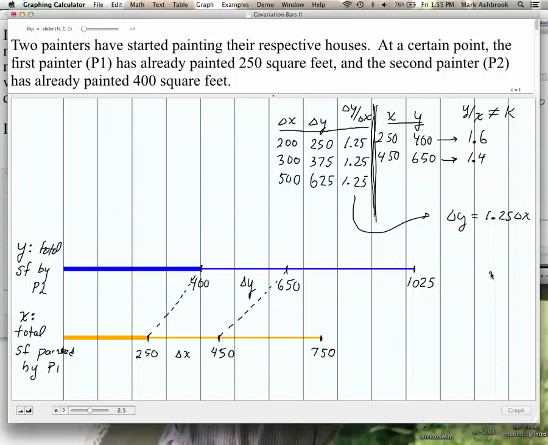Okay, how can we think of that number related to the quantities X and Y now, rather than always related to delta X and delta Y? So is there a way we can talk about 1.25 in terms of the original total amounts painted, X and Y? Anyone? We did it once before. Would it be that painter 2 paints 1.25 times as fast as painter 1? He said painter 2 paints 1.25 times as fast as painter 1. Or the value of Y changes 1.25 times as fast as X changes.